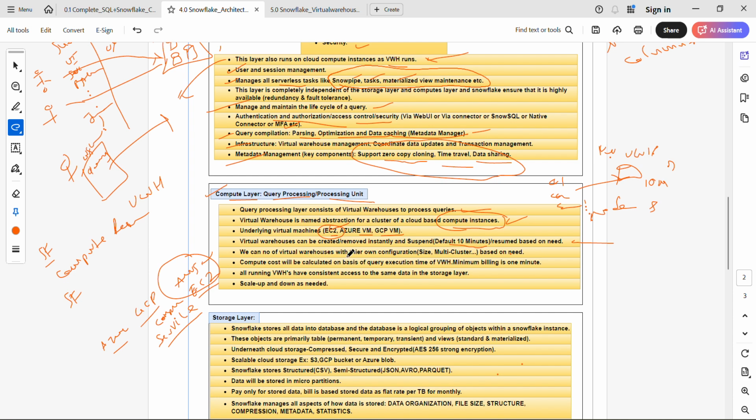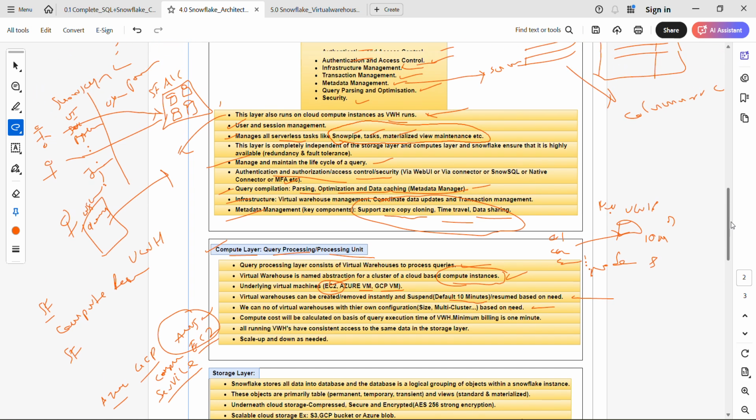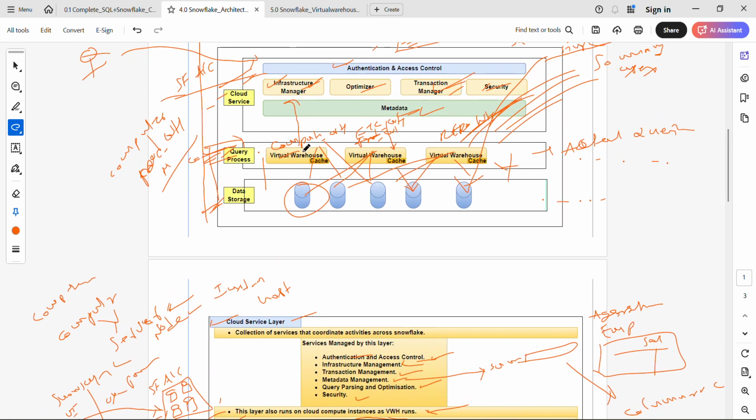You can have a number of virtual warehouses, each with its own configuration. This is one virtual warehouse, this is another, and this is another. Here the configuration can be different.